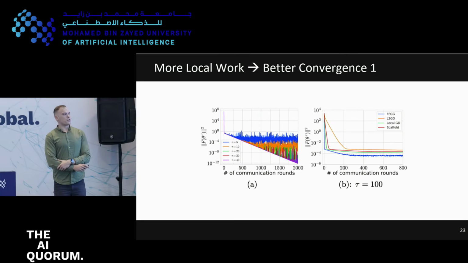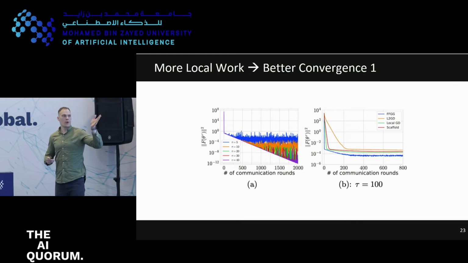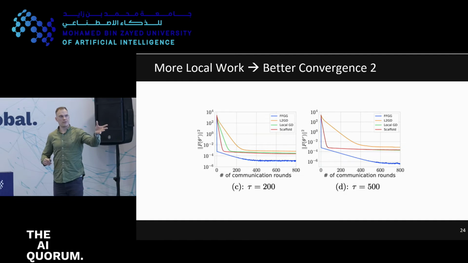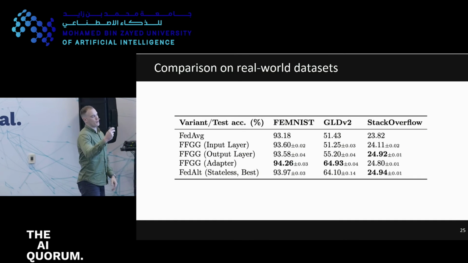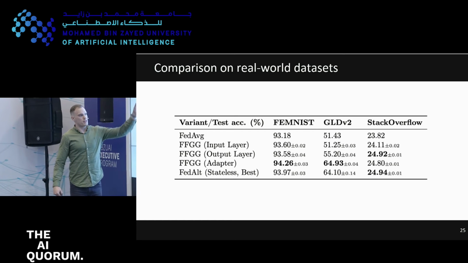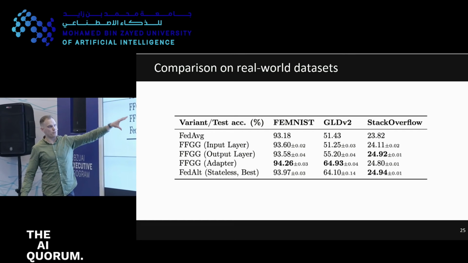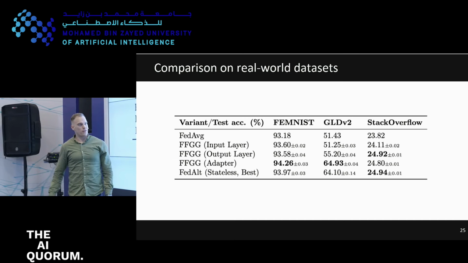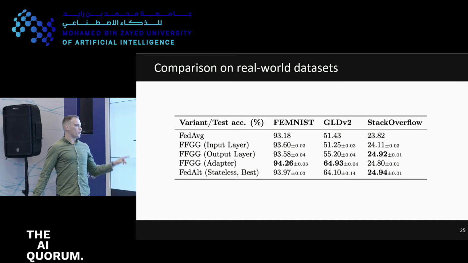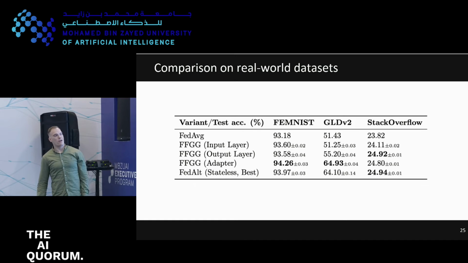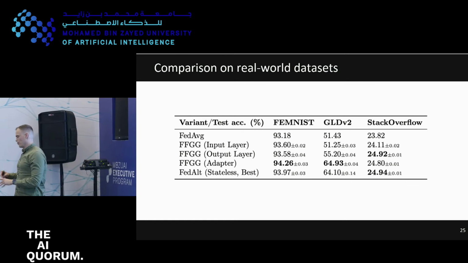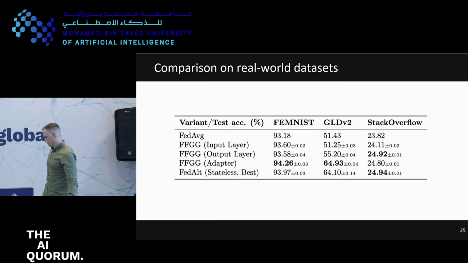Let me quickly show you the experiments. First, it's a simple quadratic that follows our theory, where we show that you indeed benefit from the local steps, and as you increase the local steps, you get better and better. And when we try this on some real-world data sets, you can see that if you do the adaptation right, you get state-of-the-art performance, and even compared to the best model, you are either on par or significantly better, due to the way we construct the algorithm.